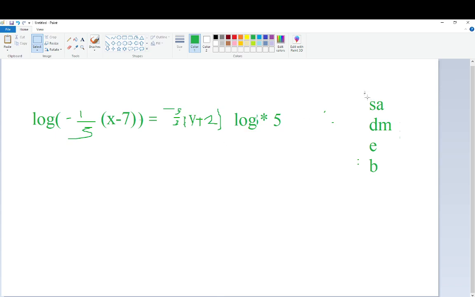Now I can go through BEDMAS again. Is there subtraction, addition? Yes, there is, but it's inside a bracket. Is there division, multiplication? Yes, there is. So I multiply everything by minus 3 over 5, the reciprocal of 5 over 3. And that gets rid of this. Now we're into the bracket because we've gotten rid of everything that's affecting it outside the bracket.